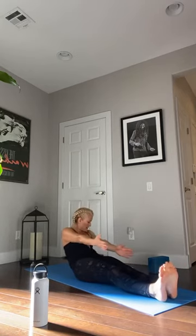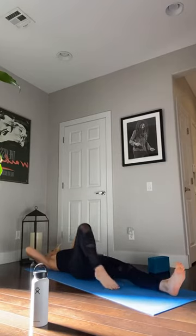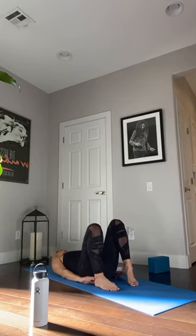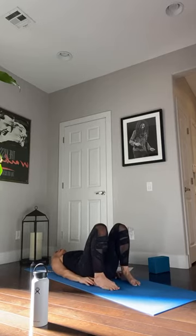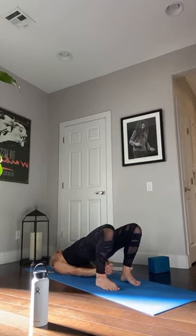Slow, slow, slow, we come down. Okay, from here, we're going into bridge pose. So bend your knees and place your feet hip distance apart. Okay, and then your fingers should be able to tickle your heels. Feet parallel, on an inhale, you're gonna lift the hips up. Keep your eyes focusing on one point on the ceiling. Hips up. Okay, and then you can walk your shoulders under your body and interlace your hands.